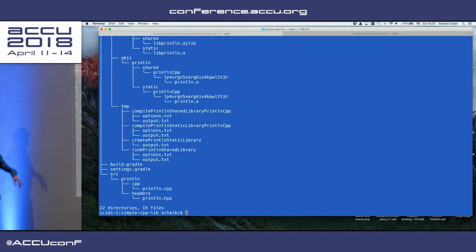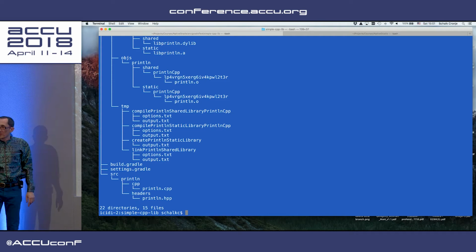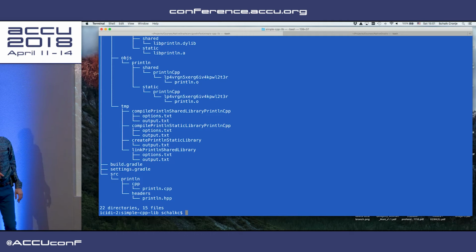And then once again, you can see you have separate directories getting created every time for shared and static. The other reason for doing this is it allows caching to be much better, because it's harder to work out if files have changed in a single directory whether you want to cache the whole directory or not. So one reason to split is that besides having nice logical splits, Gradle can cache it a lot better. Okay, questions?